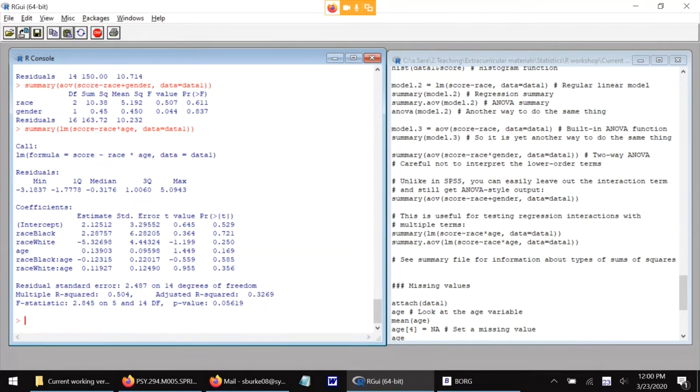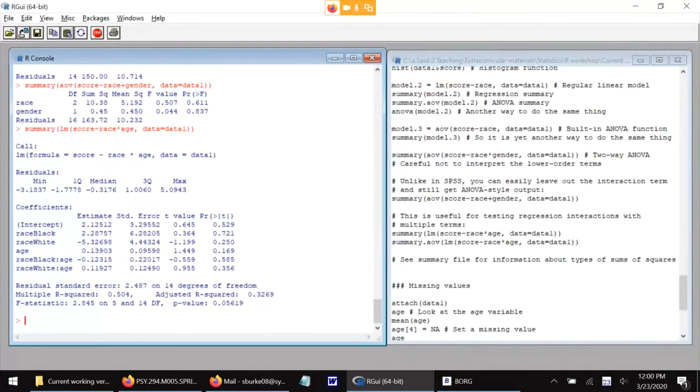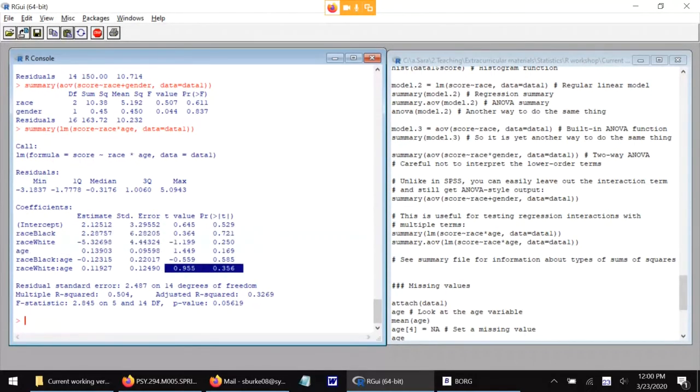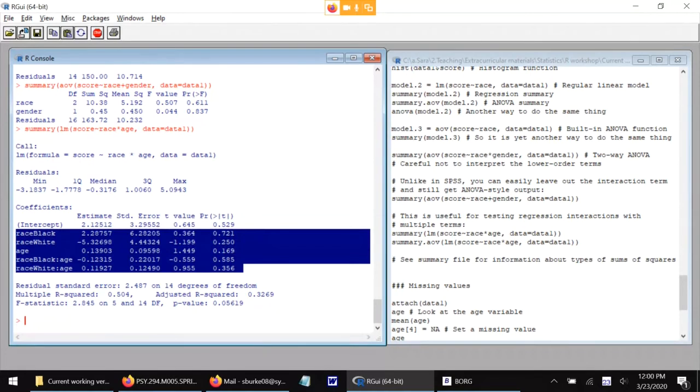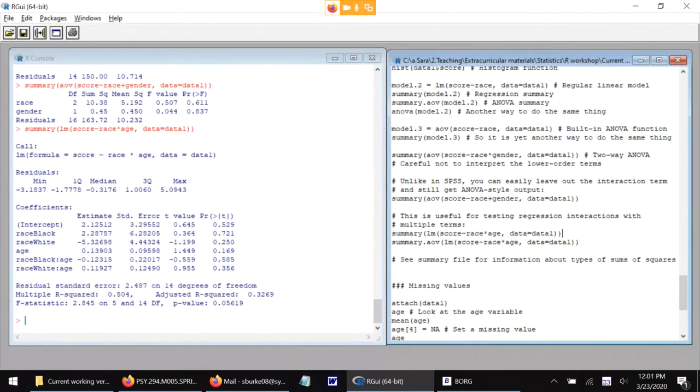And if I want to know if the overall race by age interaction is statistically significant, which is a question that comes up in lots of psychology applications, then this output here makes the answer to that question fairly obvious, but it doesn't provide a formal test of the overall race by age interaction that you might sometimes want. For that, you want to compare a model that has just these 3 terms to a model that has all 5 terms. And one way you can do that is fit both of those regression models and compare them using ANOVA, the ANOVA function.